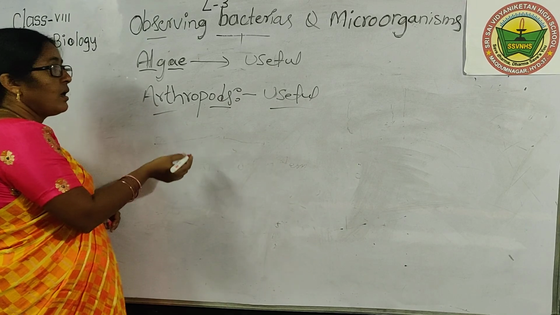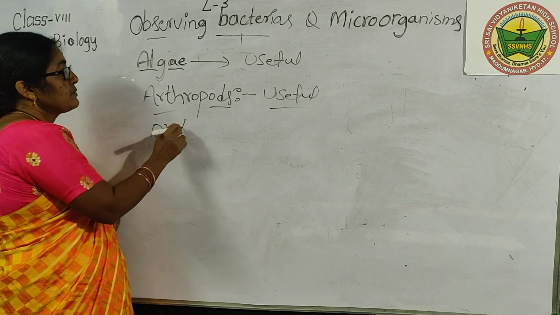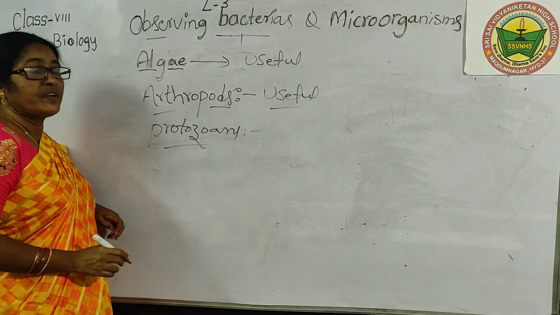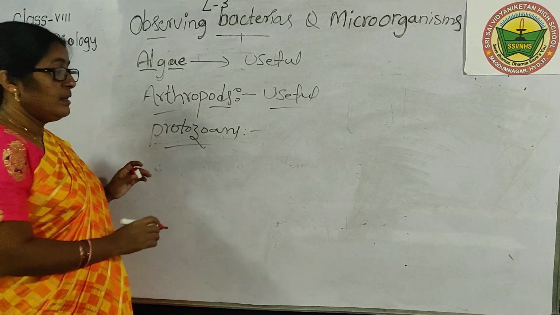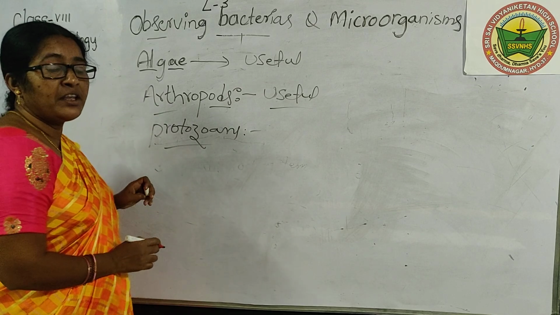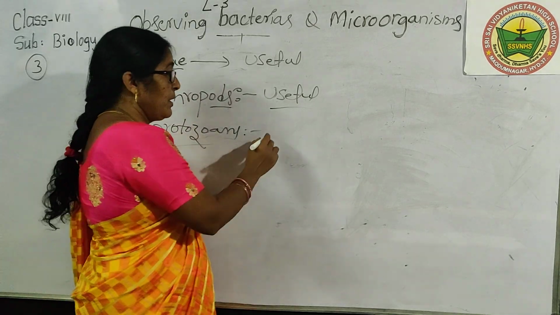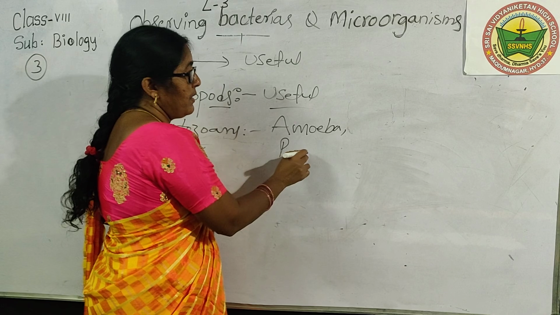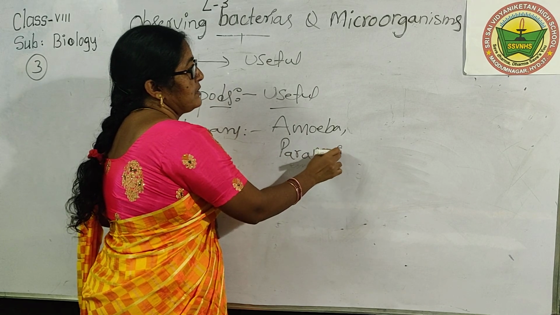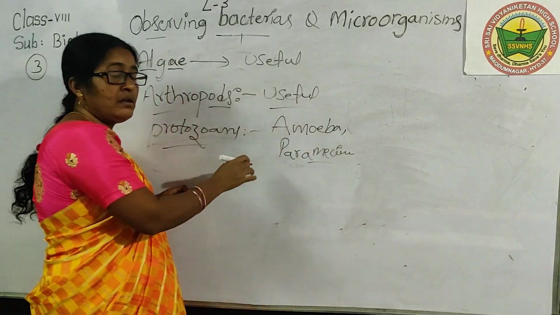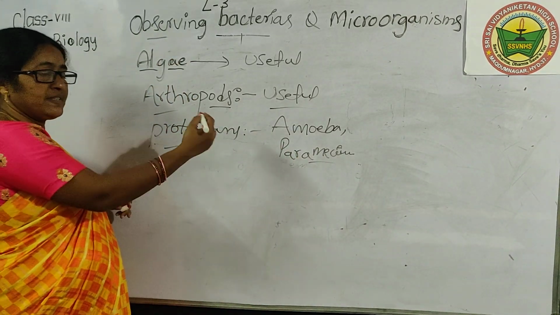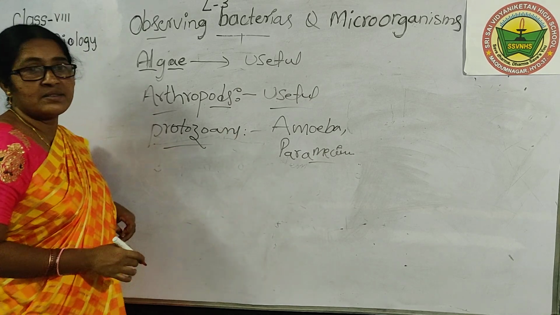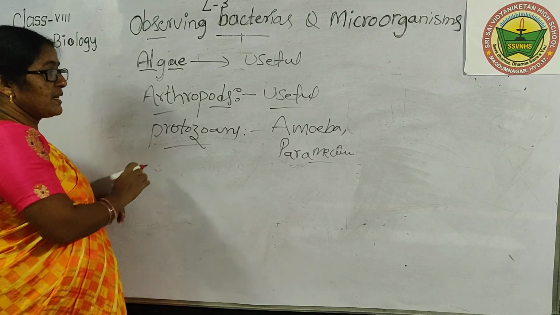Next, one more. What is the one more? Another one, protozoans. Protozoans have no useful effect; they are causing bad effects. They are living in stagnant water. Already you know the protozoan group of organisms: amoeba. Stagnant water has amoeba and paramecium. Whenever we drink that water, at that time they are causing diseases like dysentery and vomiting. So they are bad effects by protozoans. There is no useful effect in these organisms.